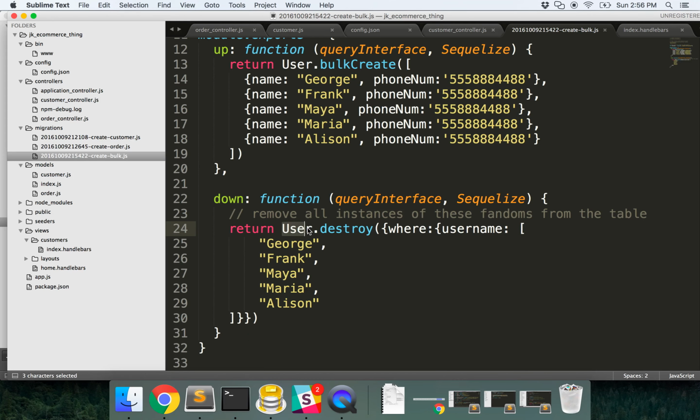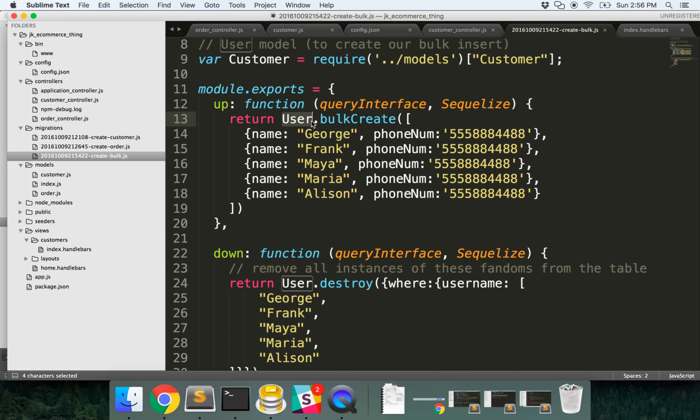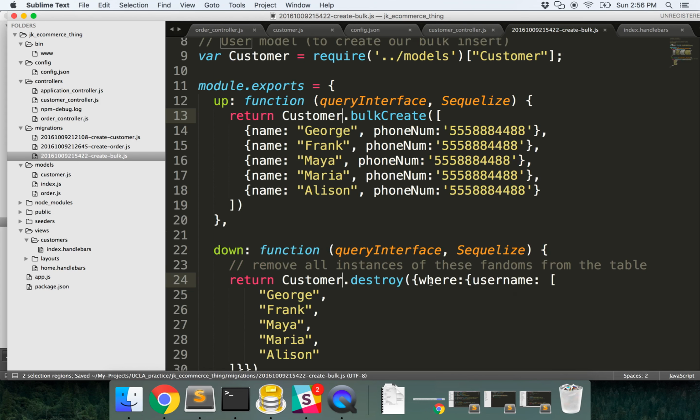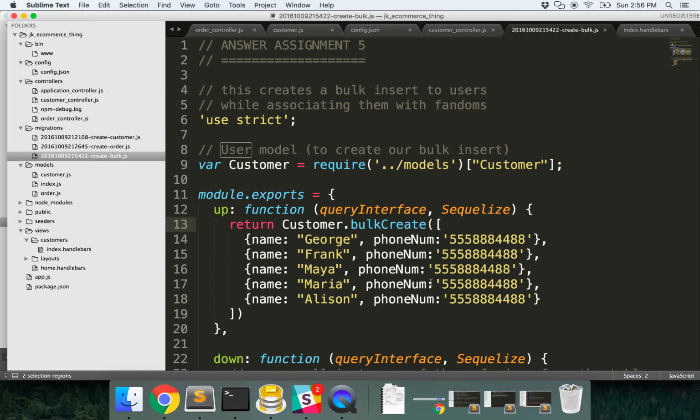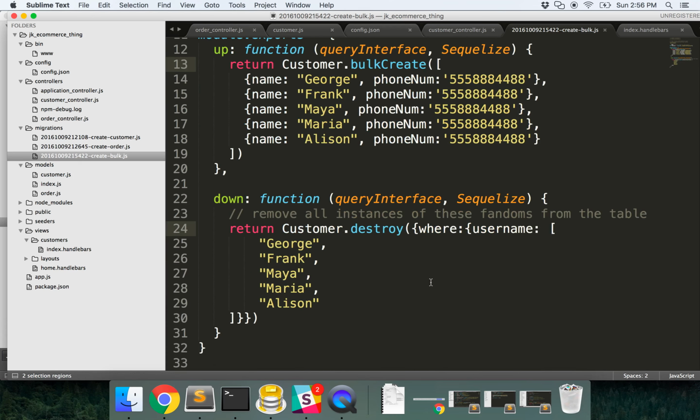And then instead of user, this would be customer. Okay, so now if I run db migrate, this should run.